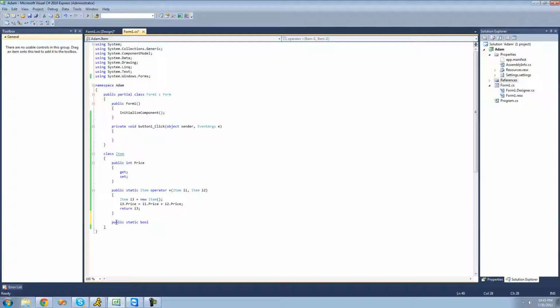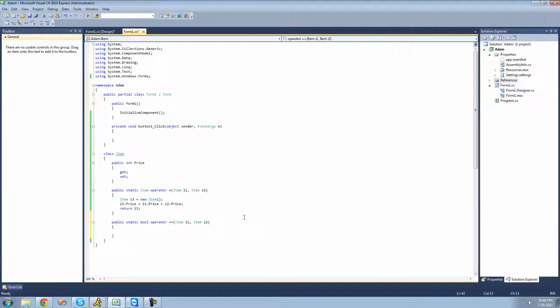And then we're going to want to tell the compiler that we're overloading an operator, so we're going to type operator. And then we're going to want to type the operator that we're going to be overloading. And we're going to be overloading the equal equals operator, basically just checking to see if two items are equal. So we're just going to type equal equals. And just like before, when you're overloading the plus operator right here, the first parameter that we're going to be typing is what will be on the left side of the equals equals operator. So we're just going to type item, because we're going to be comparing two items. And then I'll call it I1. And then the second parameter will be whatever will be on the right side of our equal equals sign. And I'm just going to type item and I'll call it I2.